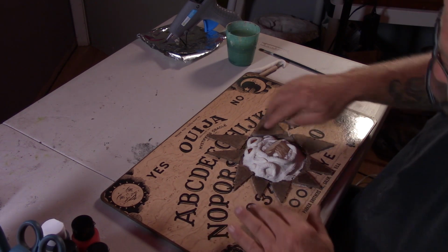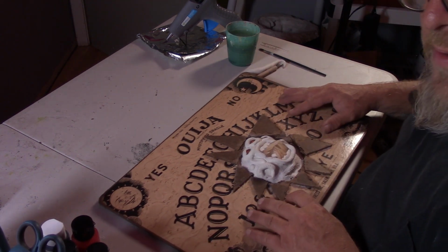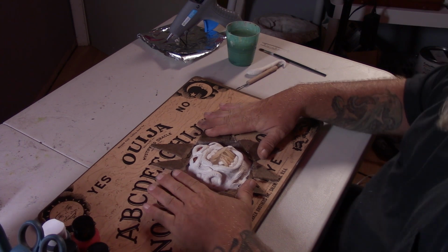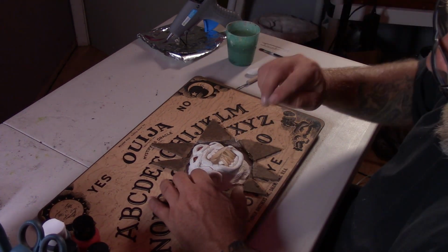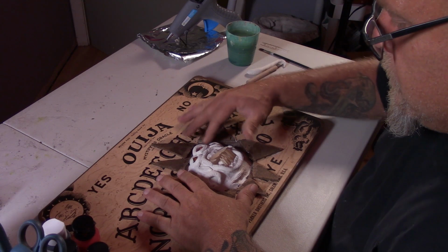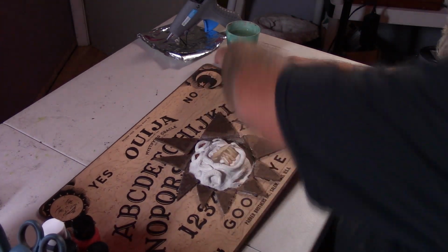Now there could be some gaps. I can already see there's some gaps around here where the Sculpey is uneven, but that's okay too. I just need this to set up a little bit, enough to where it's going to hold it, and then I can turn it over and fill in gaps and really reinforce it with the hot glue. All right, it's in the position that I want it to be in.